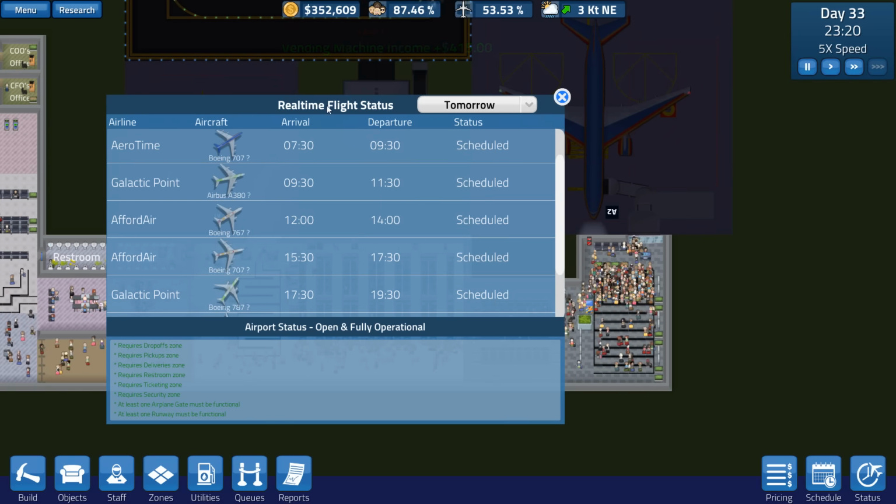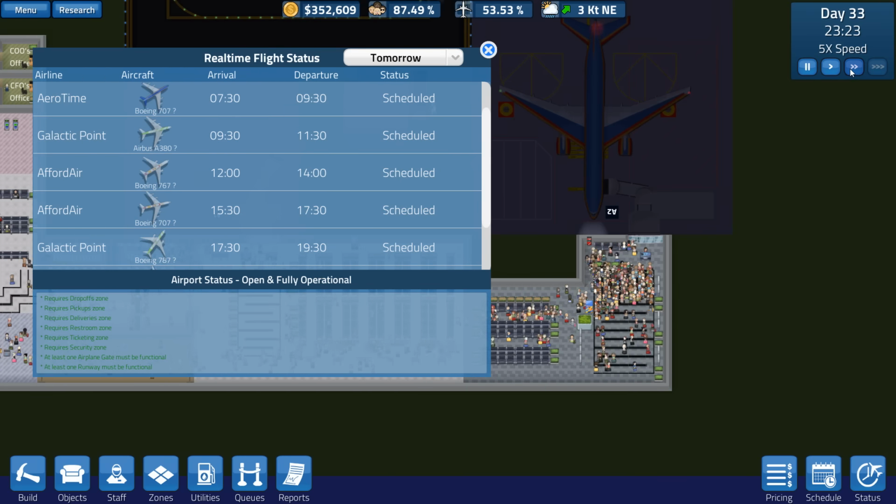So let's wait for these gates to kick in. Can I move that up there? I can. FPS is dropping. You should run it a bit slower when there's loads and loads of passengers. There we go. Give the game a chance.